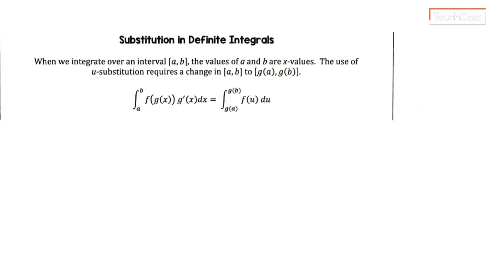So far we've looked at doing all this with indefinite integrals, but what if we have a definite integral? Now there's a process to this. If we have an upper and a lower bound, we have to change those. Okay? We can't keep them as a and b. Whatever we say u is going to be, typically u is g of x, we then have to plug a and b into our u expression. And those are our new bounds for our integral. So let's look at some examples of what that would look like.